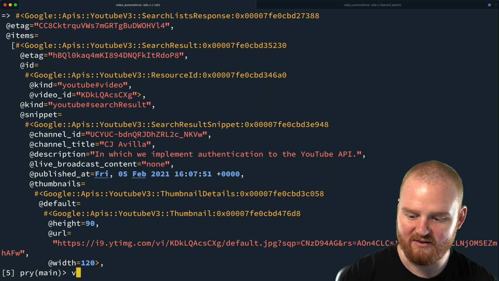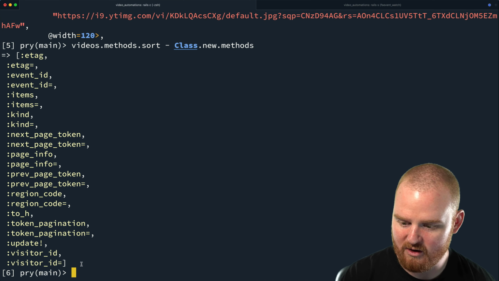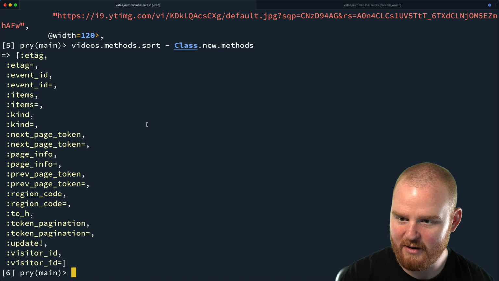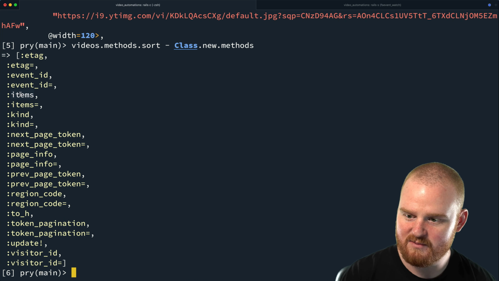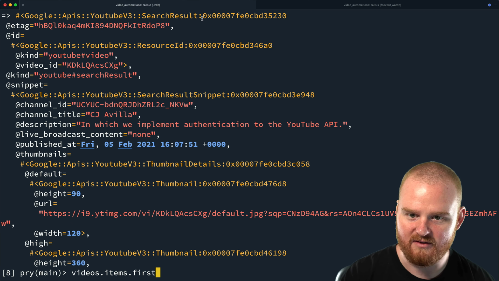So we can say videos.methods.sort minus class.new.methods. That'll show us just what are the specific video things that we might care about. So it looks like maybe items has the actual videos in it. So we say videos.items, cool, .first. That probably gives you, okay, so it gives you a search result object back.